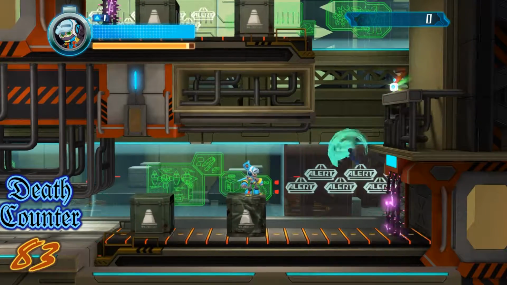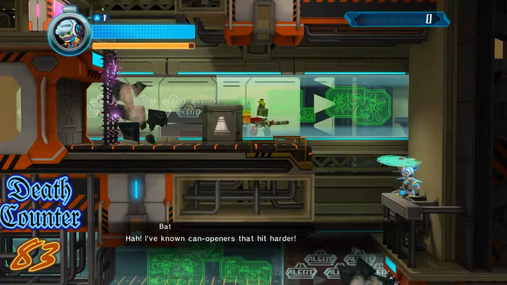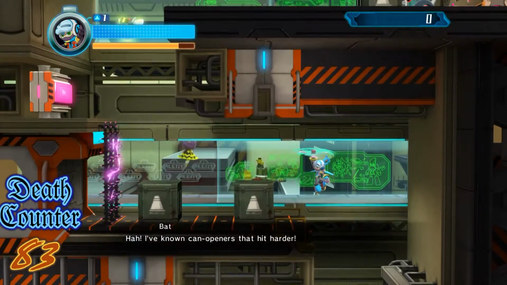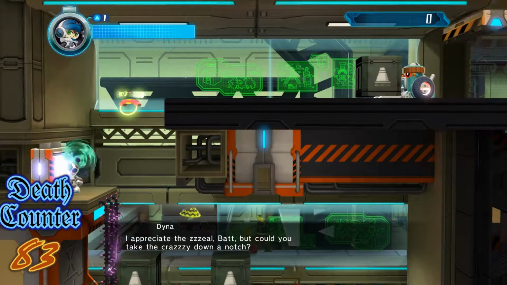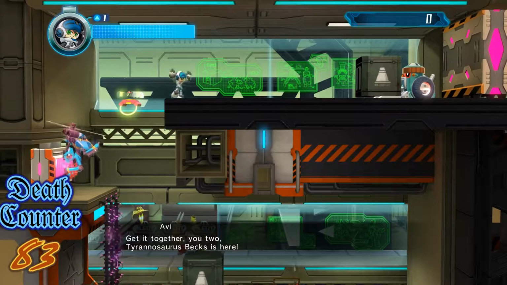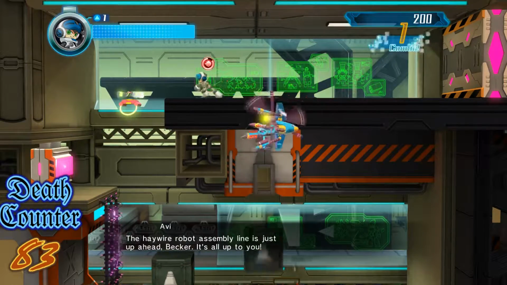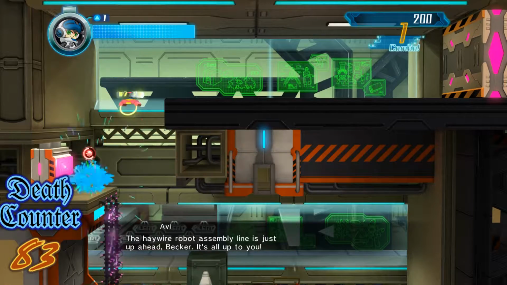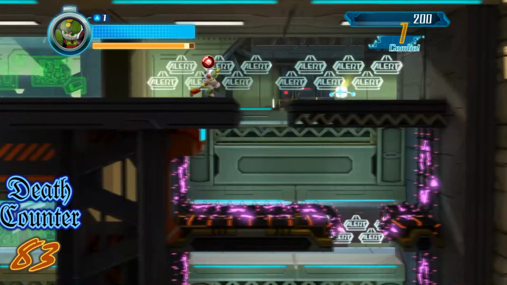Go! I've known can openers that hit harder! I appreciate the zeal, Bat. Could you take the crazy down a notch? Hey, get it together, you two! Tyrannosaurus Bex is here! The Haywire Robot Assembly Line is just up ahead, Becker. It's all up to you. Roger, Avi! I'm on it!